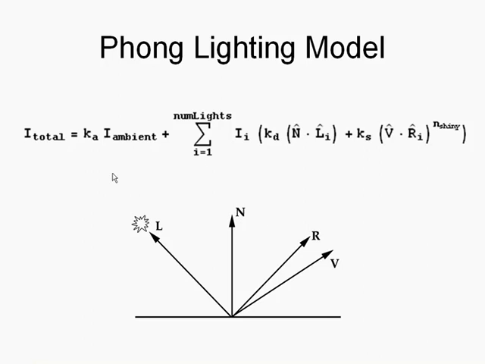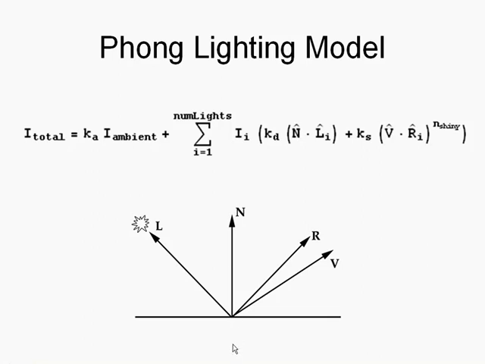Before we look at the formula, let's look at this diagram down here. You'll notice we have the various vectors L, N, V, and R. So what are these vectors? First, the line running along the bottom, parallel with the bottom of your monitor, is a cross-section of a polygon. Consider this area just a polygon. And then the N is our normal.